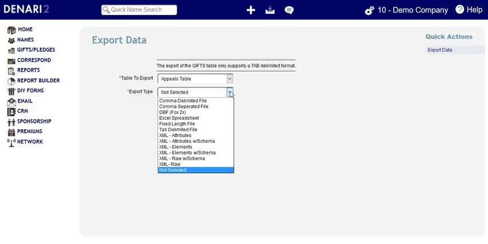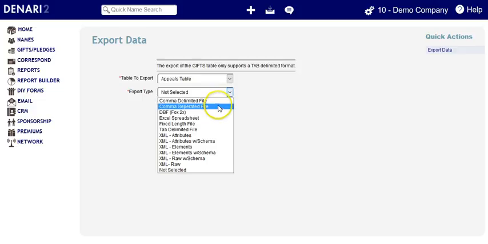So all of that to say that Denari automatically chooses the tab delimited option for output to the gifts table. A tab delimited file has no limit. It will be difficult for you to view the file, however, but a reputable software company doing a data conversion will have the tools needed to view the file and retrieve all of your gift records.